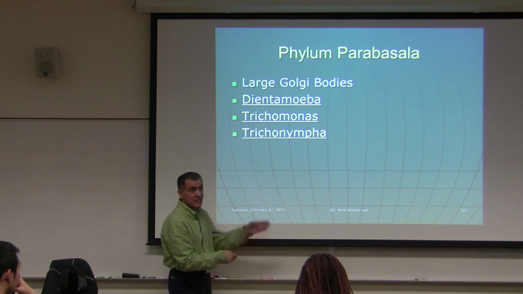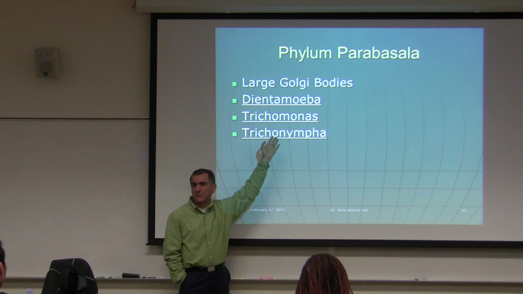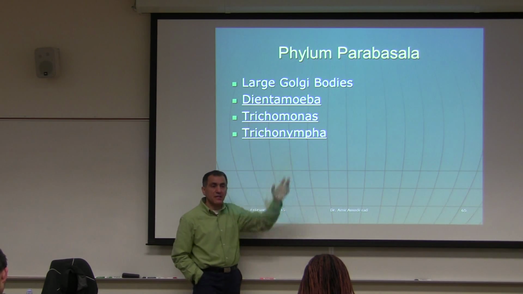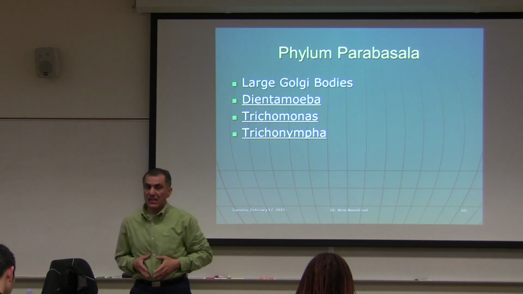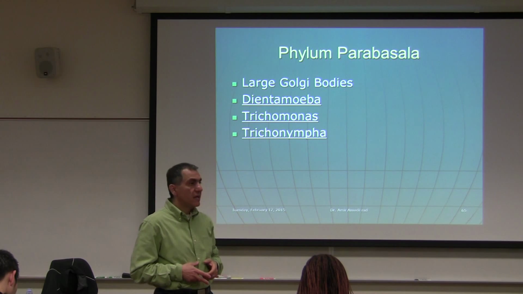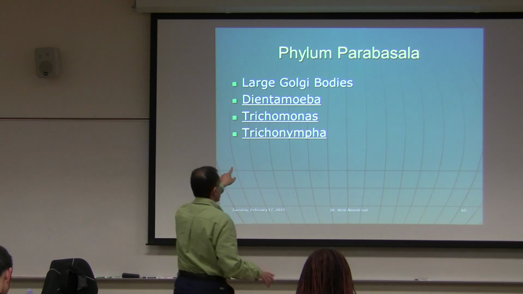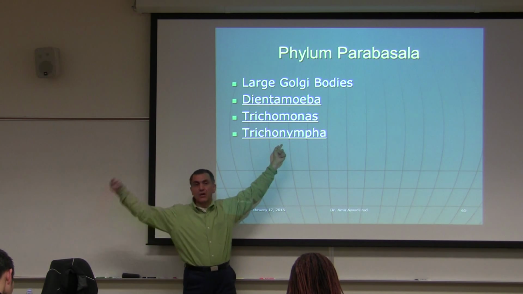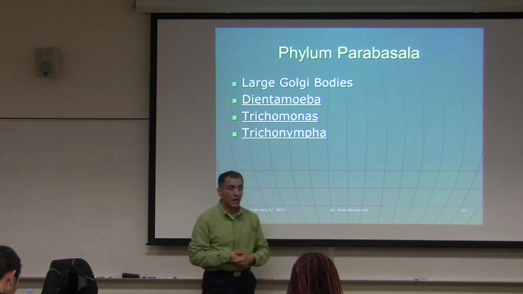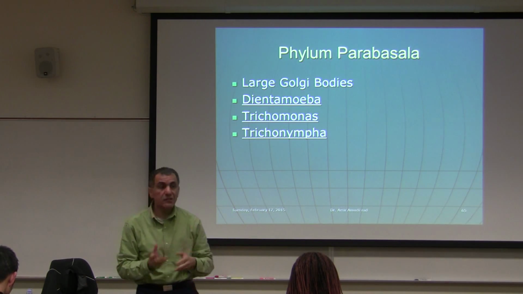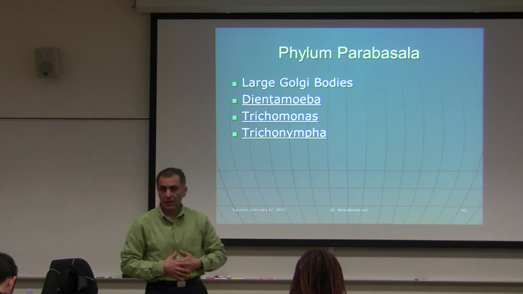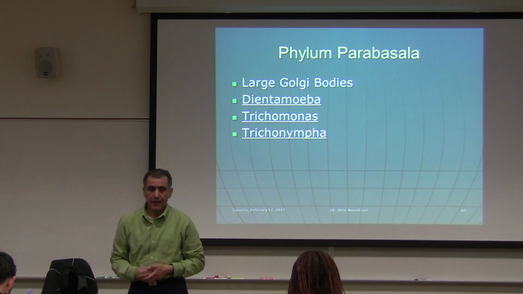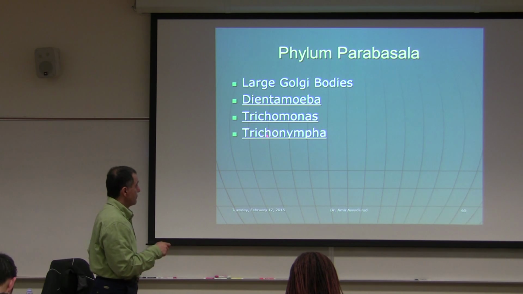Okay, Trichonympha is an example of what? Commensalism, mutualism, parasitism? Mutualism. And it's found in the gut of termites. When termites eat wood, the wood is broken down by these organisms to simple sugar molecules. So the termite can use the sugar, and also the Trichonympha can use it. There are different species of Trichonympha in the gut of termites, but I only mentioned one of them, so you should know Trichonympha. I did not give you the name of the species, I gave you the name of the genus.